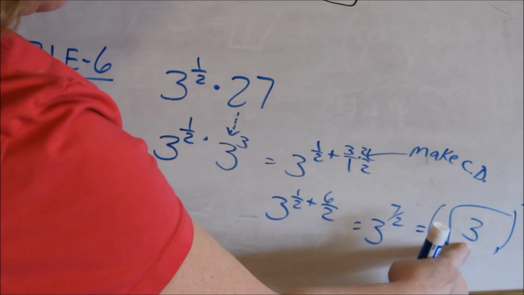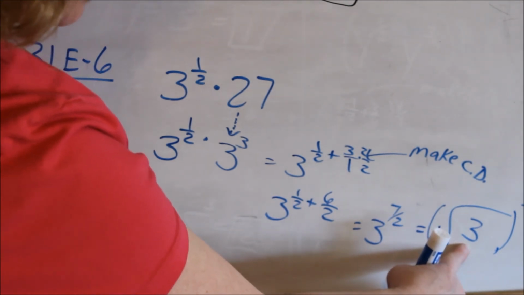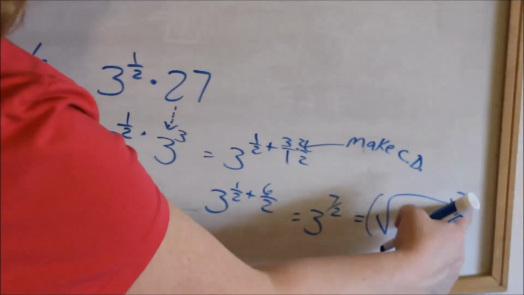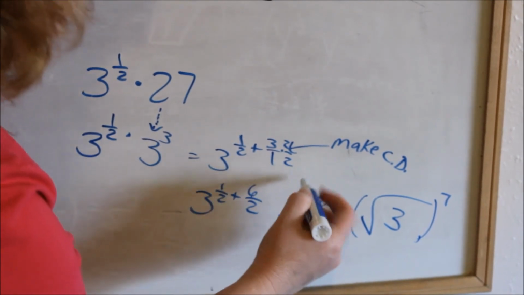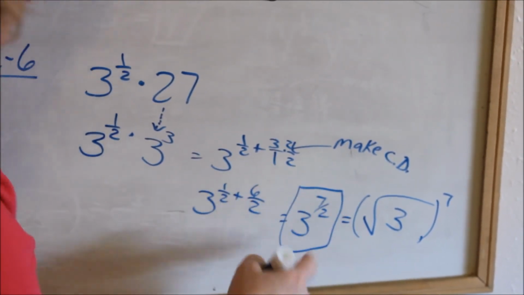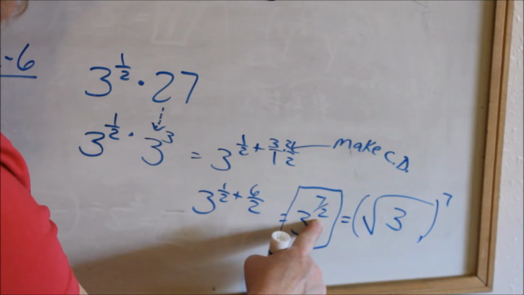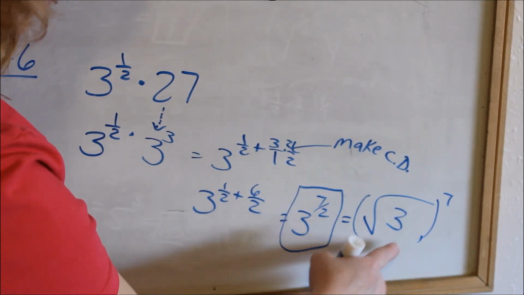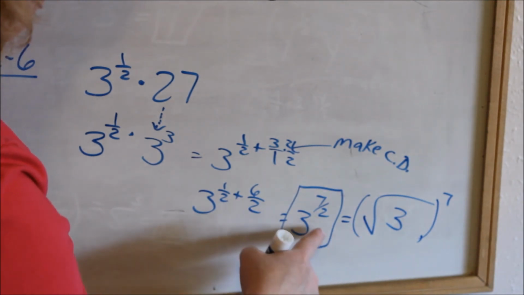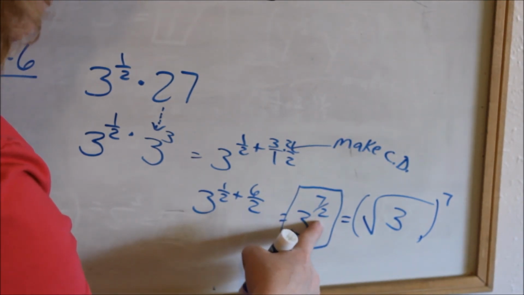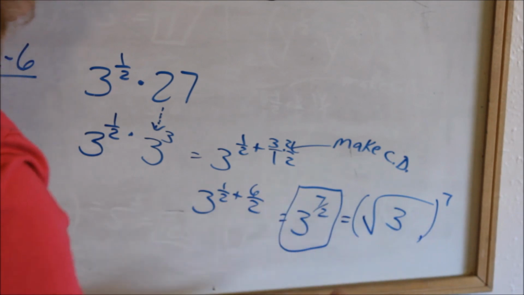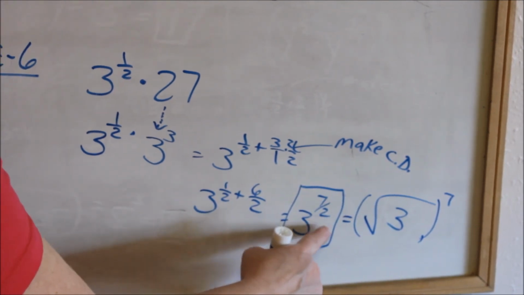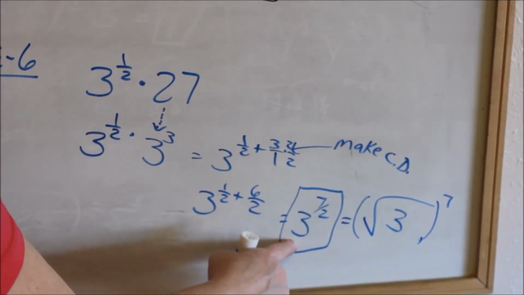So the square root of 3 is not a whole number, it's a decimal. And then I'd be taking a decimal raised to the 7th power. But in this book, they're wanting you to leave the exponent in a fractional form, not in radical form. But these two things mean the same thing. 3 to the 7/2 means the square root of 3 raised to the 7th power, but we're going to leave it in this form since we cannot change the square root of 3 into a whole number.